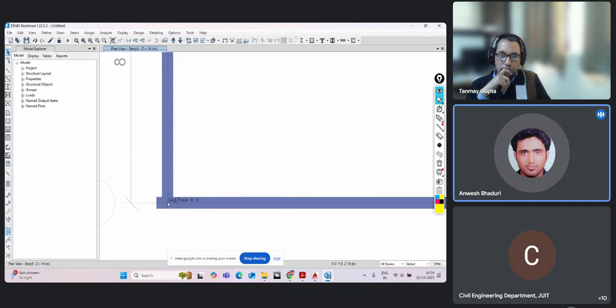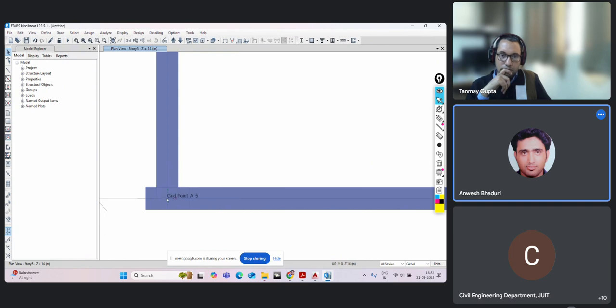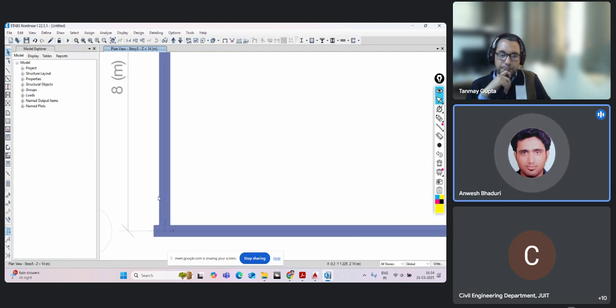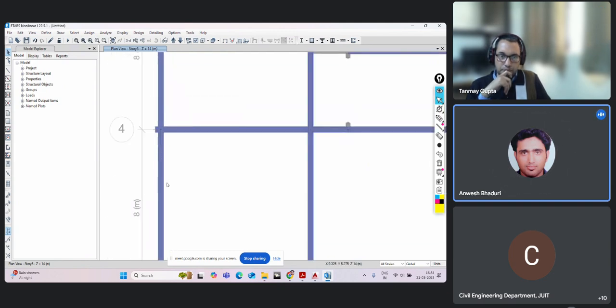Currently we have the beam at the center of the column. The beam width is 300 and the column width is 600. So we have 150 and 300, so we have a 150 gap over here. We need to define offsets.